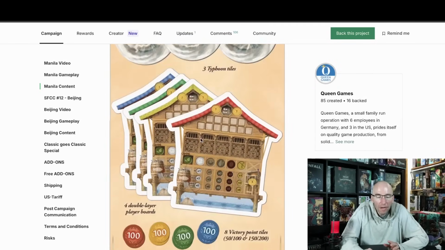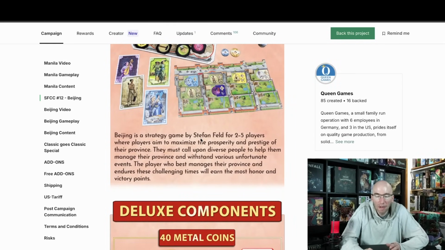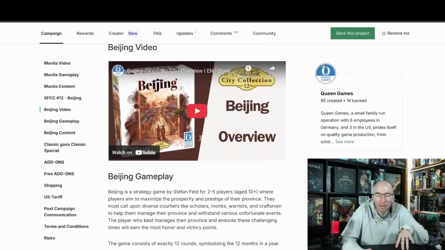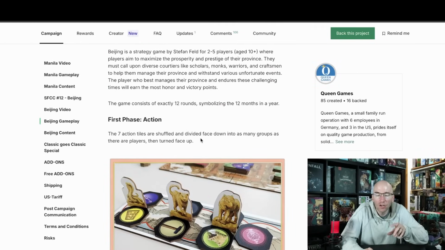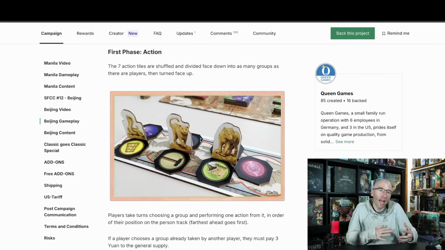Anyway, so Beijing, though, at the same time as number 12, gives us a little bit of a different dynamic as you're driving prosperity through the streets and the buildings as you're going along in a 3-phase system that they've got set up here as this strategy game of scholars, monks, warriors, craftsmen, all going along and dealing with events that pop up. Because what you're doing in this action selection is not cube dropping.